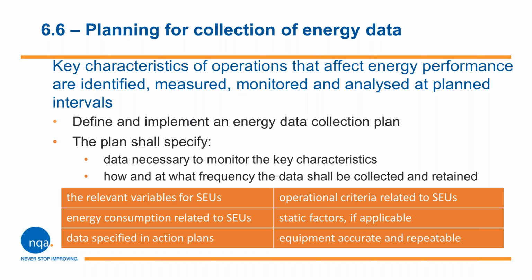But if they took the weather into account, so use degree days, so therefore the weather was, I don't know, so many percent hotter than normal, has our energy performance changed by that same percentage? So this is why we have to, at the start, work out what the variables are. And if the variables are the weather, we need to take that into account. And if you like, normalize those figures so that the variables can be ironed out and we can see the true performance. So if you came to me saying a dip in weather has caused us to reduce our energy performance, you'd find that you were getting a non-conformance from me because your performance indicators would not have taken into account those key variables. I hope that answers your question, Derek.